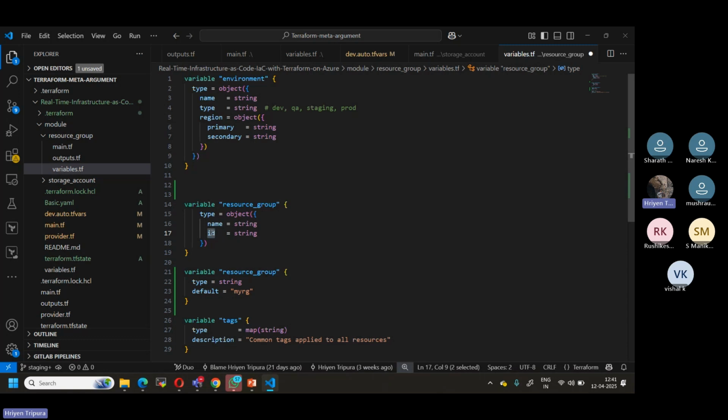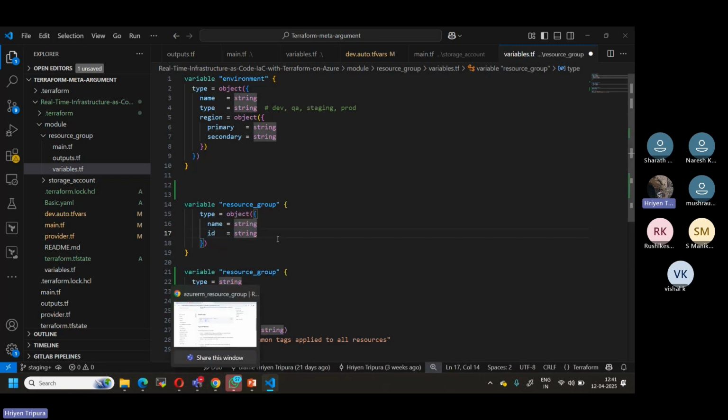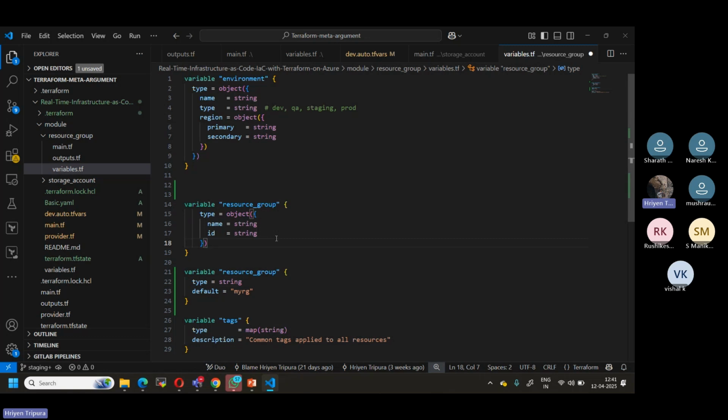This is why, and also for each resource, as I told you, there will be a resource ID. So this is the reason that it will be unique. That means this is under the resource group. As I told you, resource objects are nothing but attributes, or for now you can understand them as properties. If you don't understand attributes, say properties. So I'm talking about the properties of what? Resource group. This is why I'm mentioning it as an object.